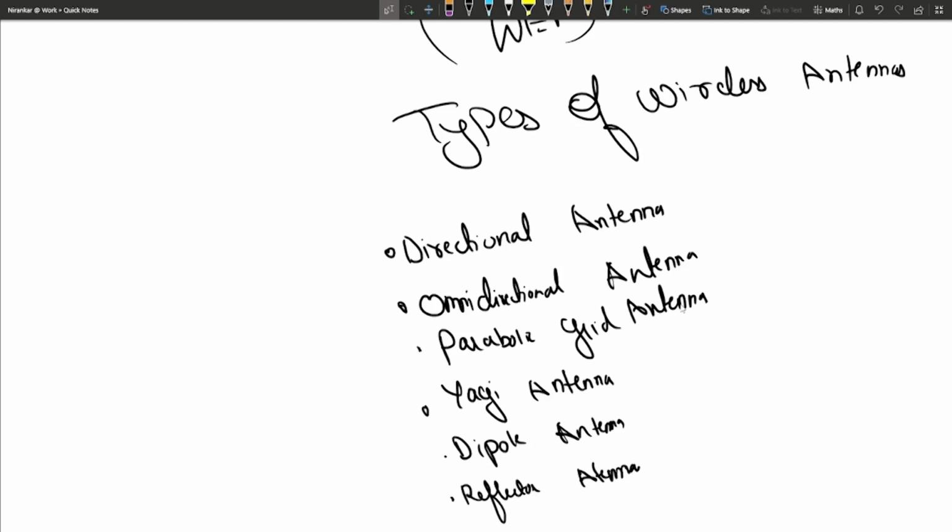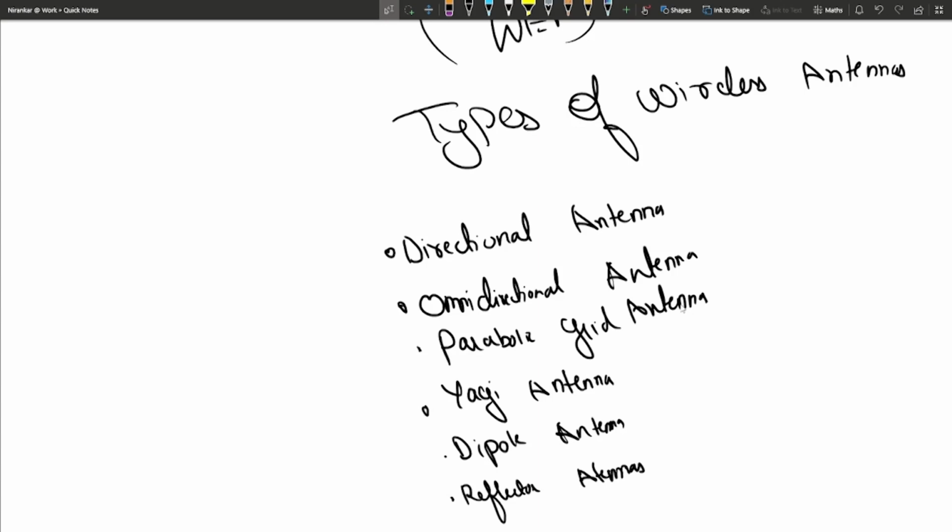So these are the different types of antennas that we have. Starting with the directional antenna, it is used to broadcast and obtain radio waves from a single direction. The omnidirectional provides a 360 degree horizontal radiation pattern used in wireless base stations.